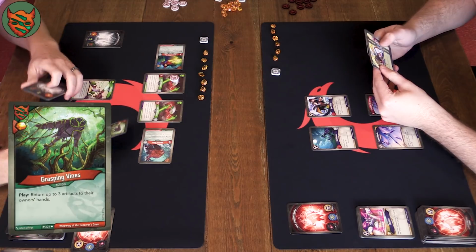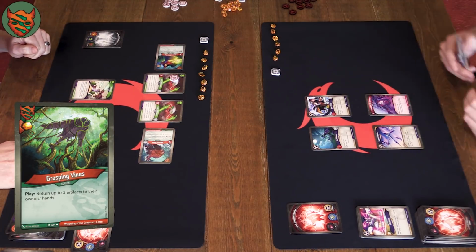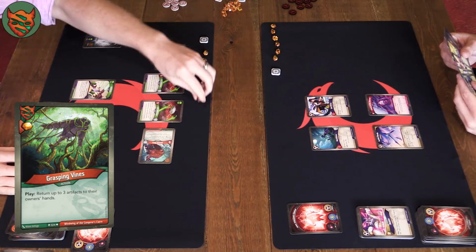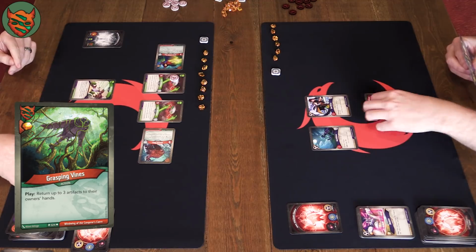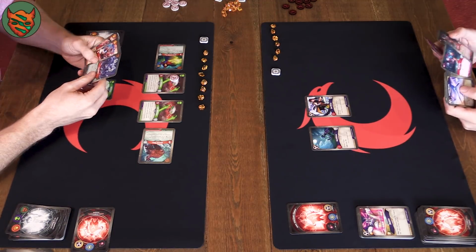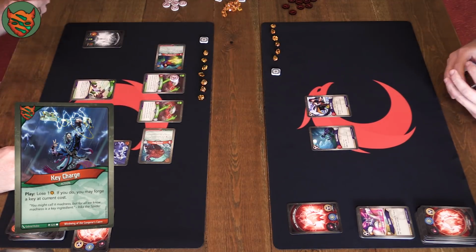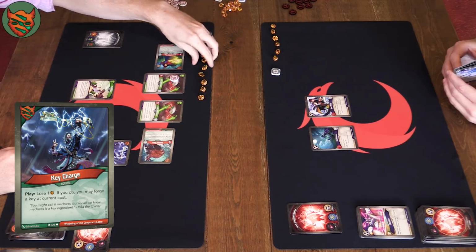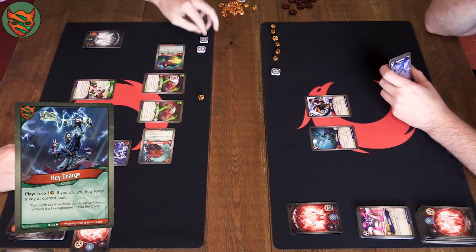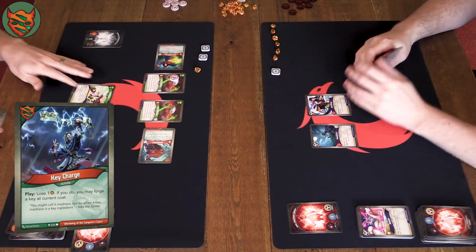I'm going to play Grasping Vine to return three artifacts to their owner's hands. Up to three. Yikes. And it gains you an amber. It's going to gain me an amber, so we'll resolve that first. Let's go ahead and throw those back into your hand, please. Man, that's crazy. But here's the key, Zach. Let's play Key Charge. Lose an amber if I do forge a key at current cost. So I'm going to go ahead and forget your Miasma and forge a key directly with that ability. That is going to allow you to keep applying some pressure. But could, again, not have been happier about that.